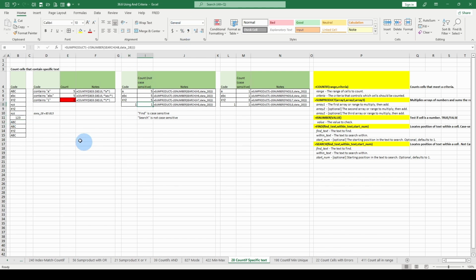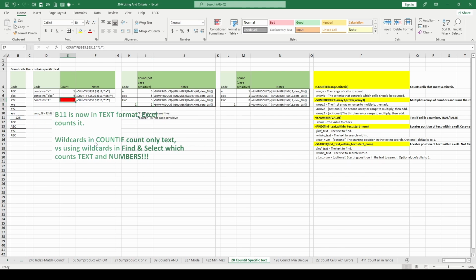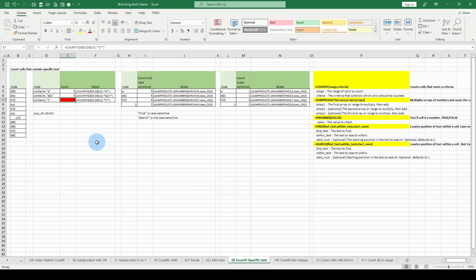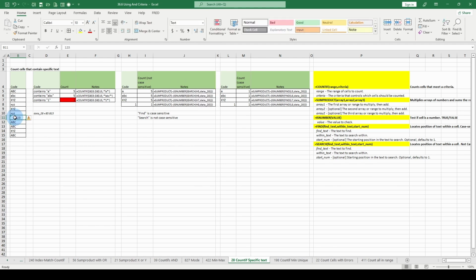It's still counting. Let's go 1, 2, 3, and it's still counting. Let's go text. Go back and hit 1, 2, 3, and it says text. It says 1, and it's still counting. And this says General, which is fine. And then we have convert to number. See, with the SUMPRODUCT, it could be text, it could be number, and we're fine. But up here, the COUNTIF just gets a little screwy. You're going to have to convert this back over into text. Remember, hit text. You have to go back and hit 1, 2, 3 for it to work.